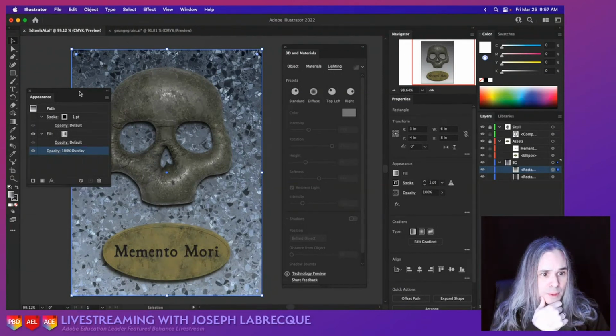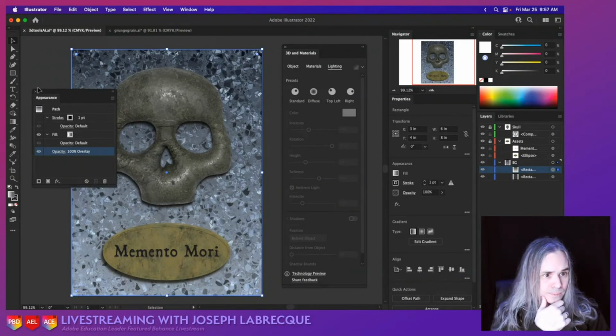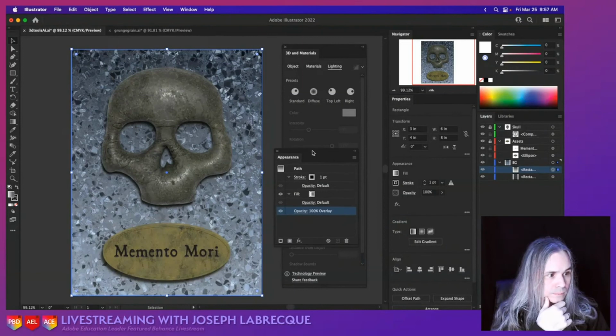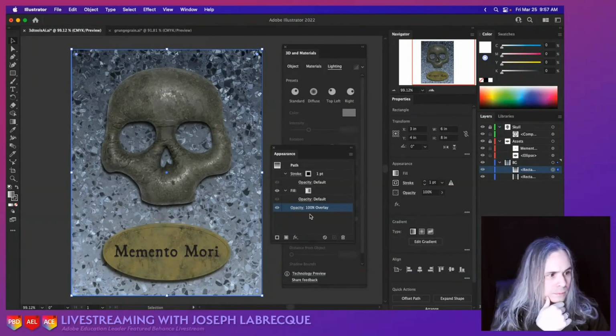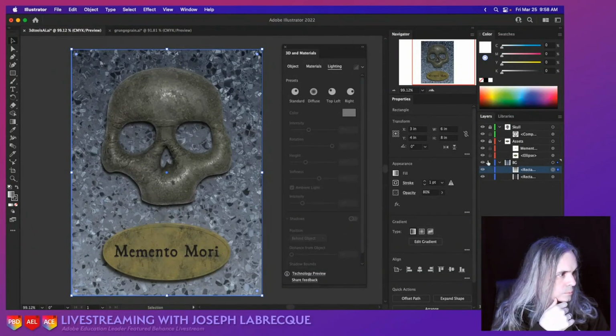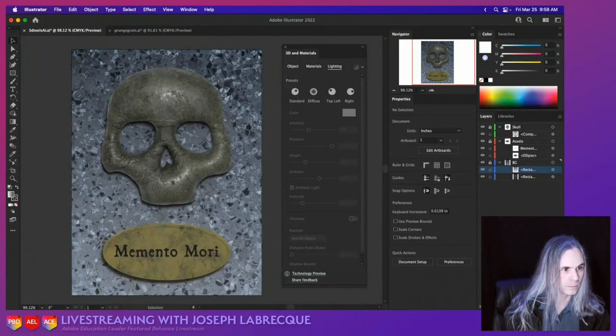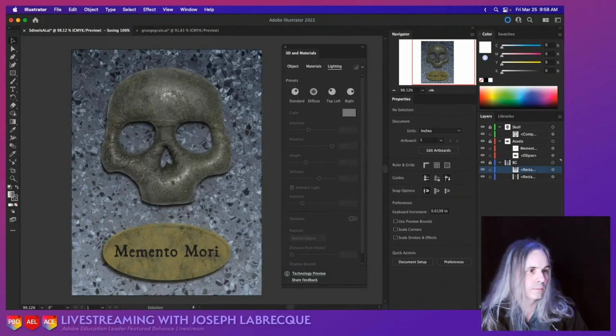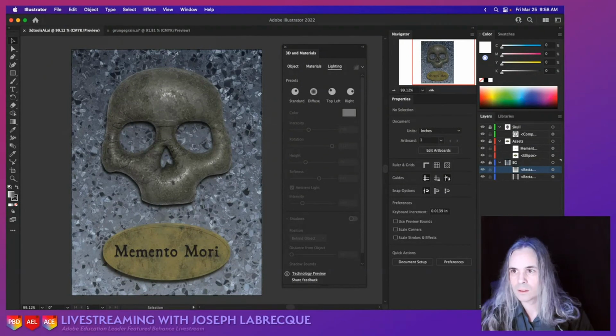The blue is coming from the 3D object, actually. Looking good.